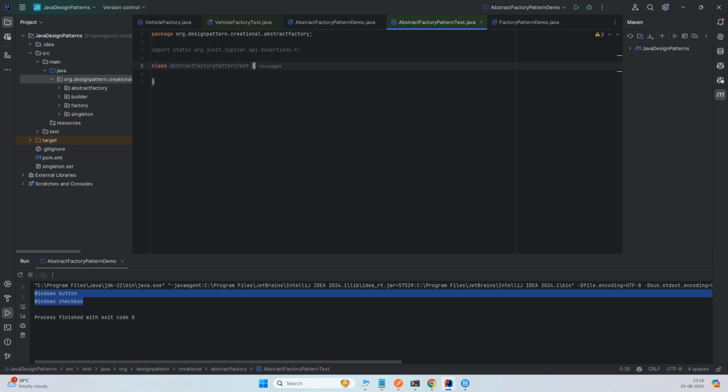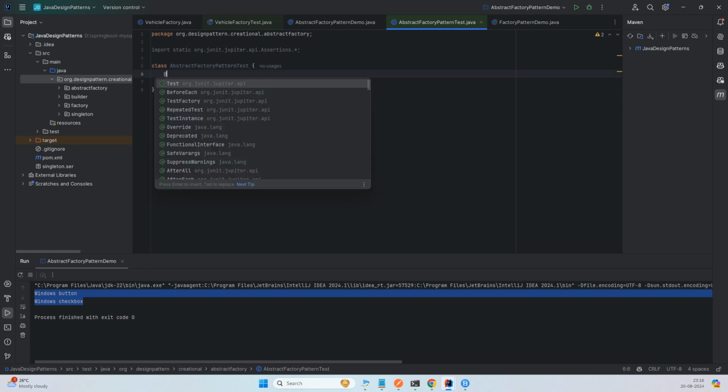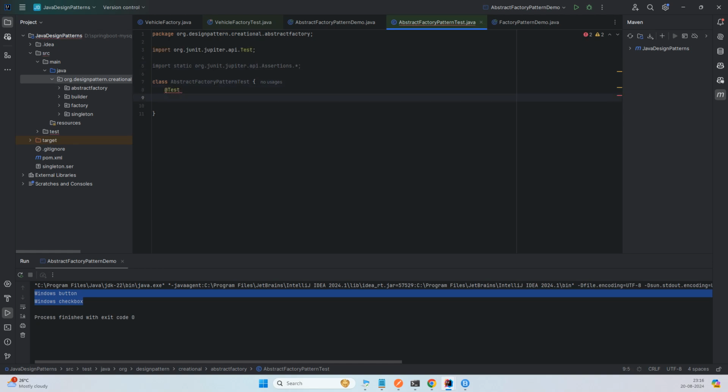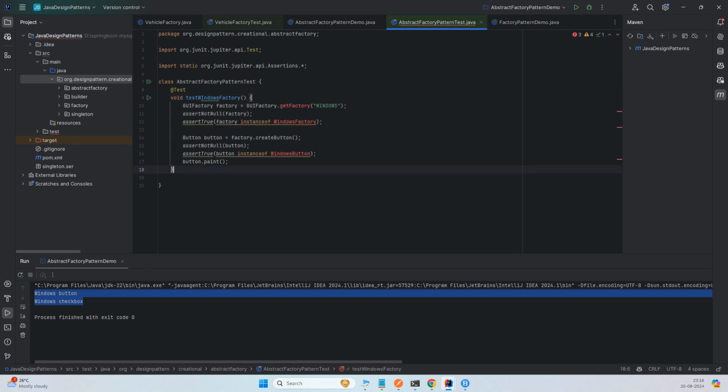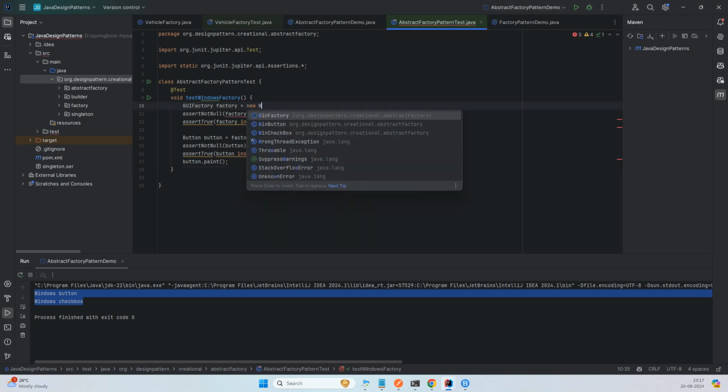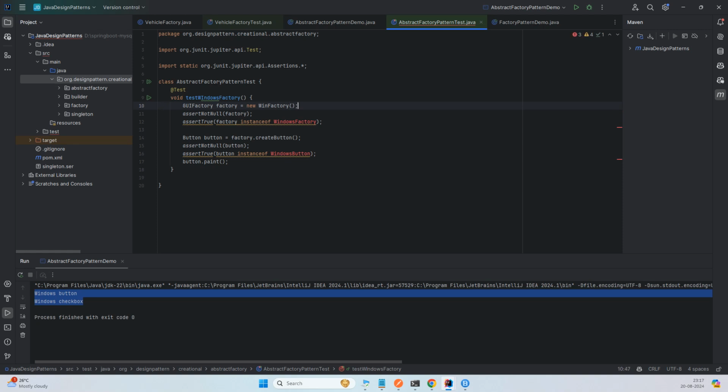First of all, we will write the Windows test because we have two operating systems. So void testWindowsFactory, and here I will change it to new WinFactory.